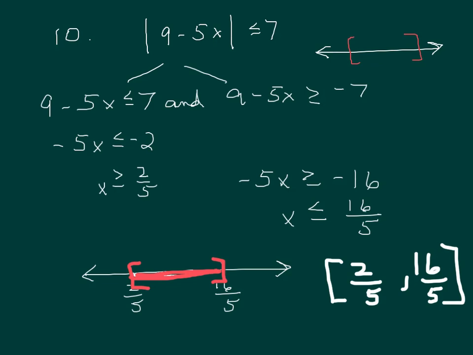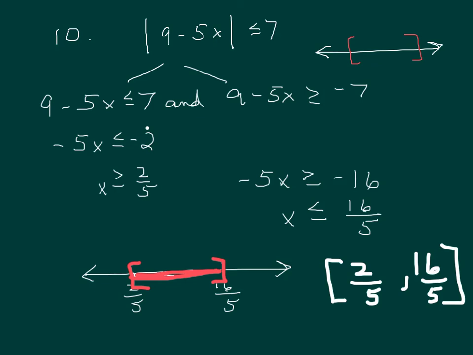So to summarize, you're having some confusion between how to handle and or, and you're having some problems envisioning absolute values as distances, so you need to remember that if the distance is less than a number, then it has to be inside those distances. And if it's greater than a number, it would be outside those distances. So if you can remember that, you'll get those intervals to be correct.